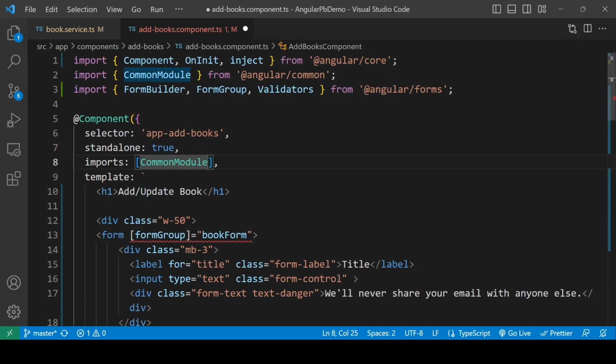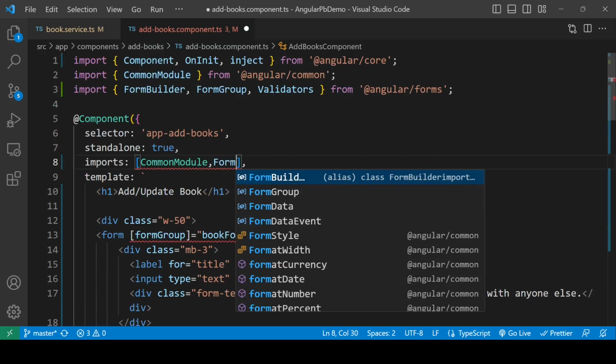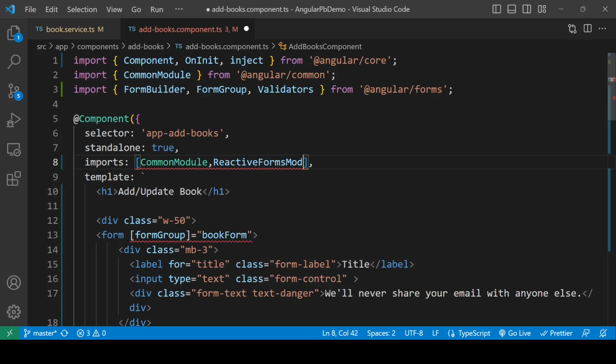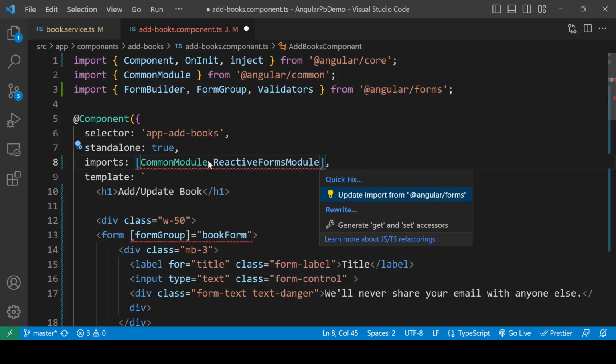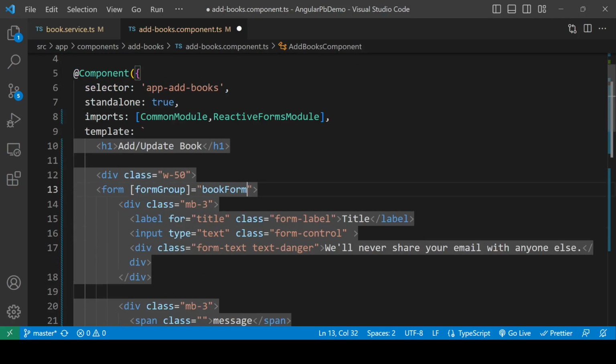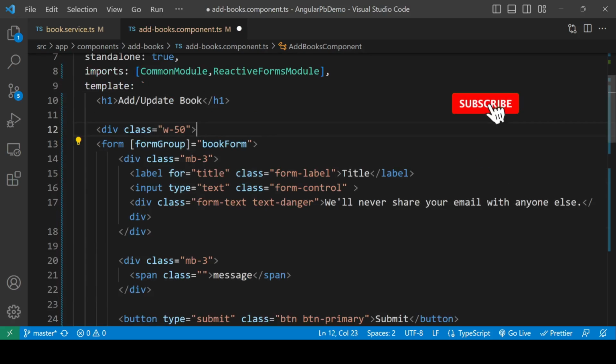Okay, and it is not working here. Let's see why it is not working here. So let's type here reactive forms module. Okay, now it is working. Form group book form, that's nice.